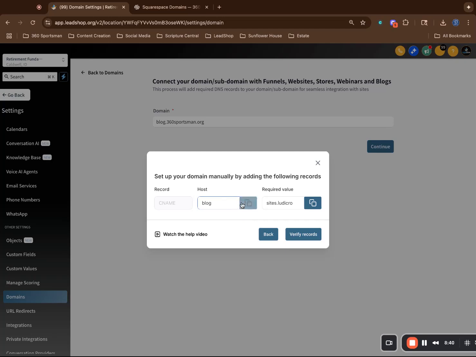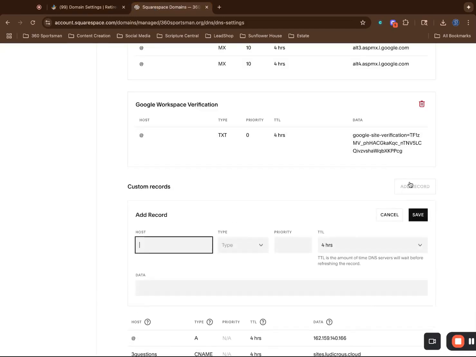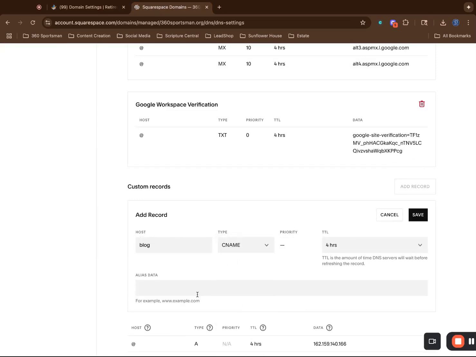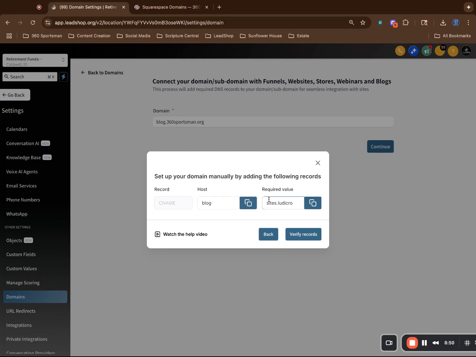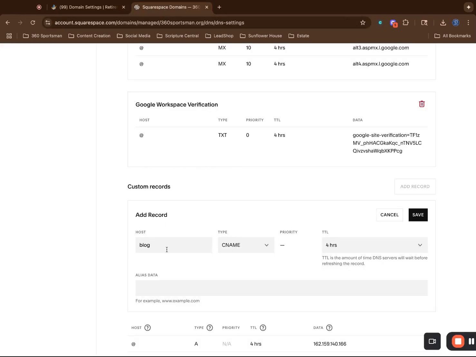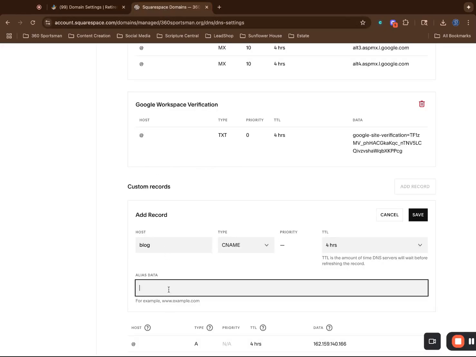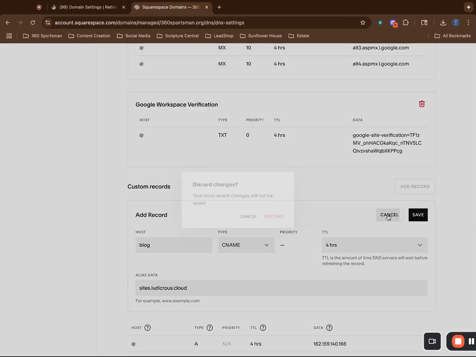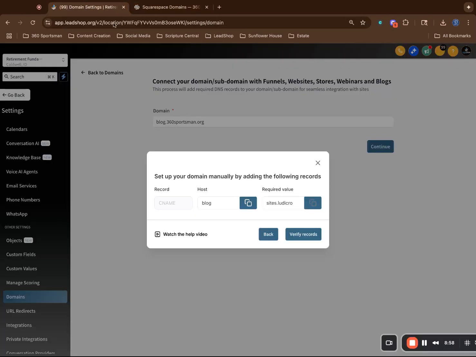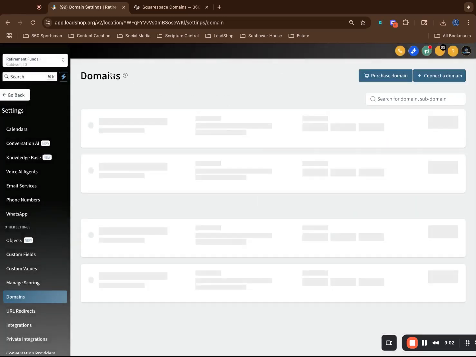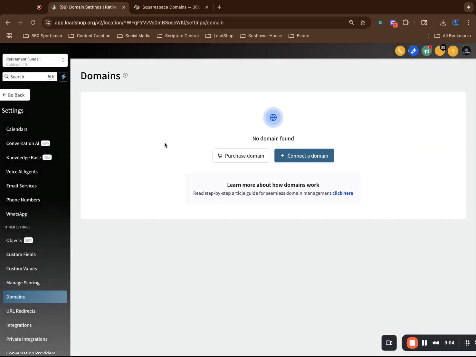Now all I do is I got these records that I'll go in and select add record, and then type in blog, CNAME record, and we got this sites.ludicrous, and we'll go ahead and paste that right there, and then click on save. Now it's going to verify that and save that under my listed records, and then I'll be able to use that domain to connect to like a landing page.